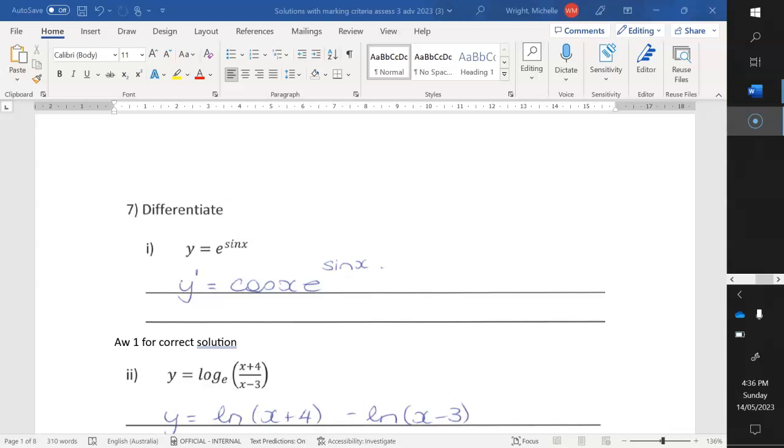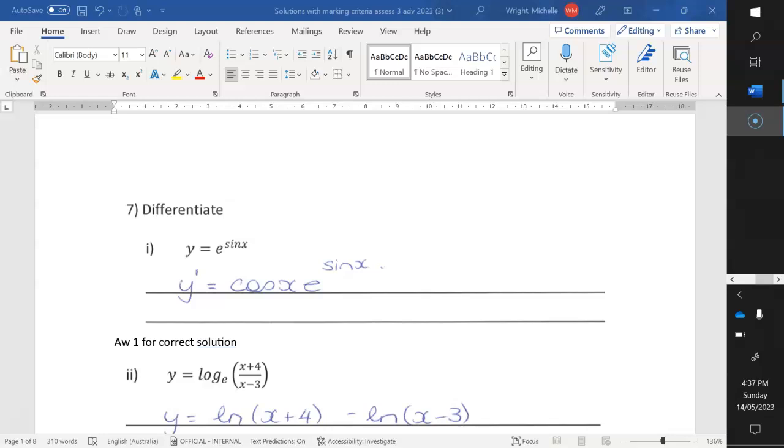Year 12. I just want to walk you through some of the solutions for the Year 12 Advanced third task for 2023. The main thing I found in looking at these, and I looked at the first booklet after the multiple choice, was that most of you were not looking at the formula sheet. And a lot of you, or most of you, lost a large amount of marks primarily because you didn't do what the formula sheet told you to do.